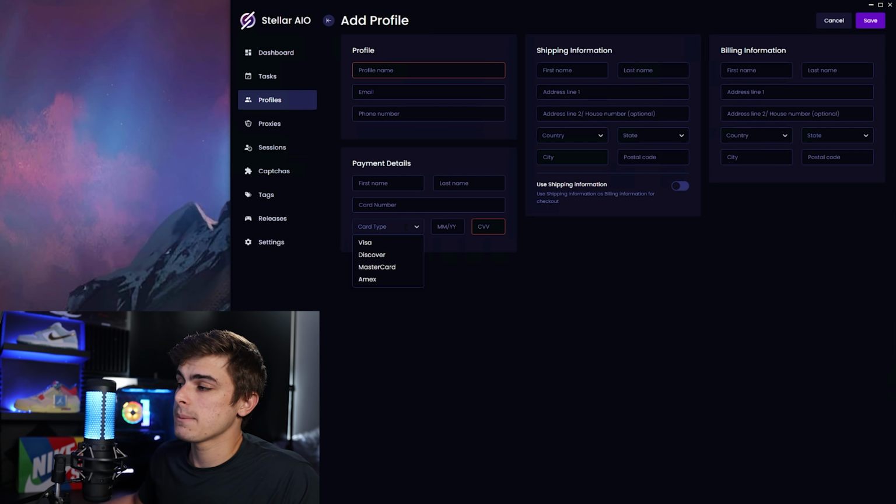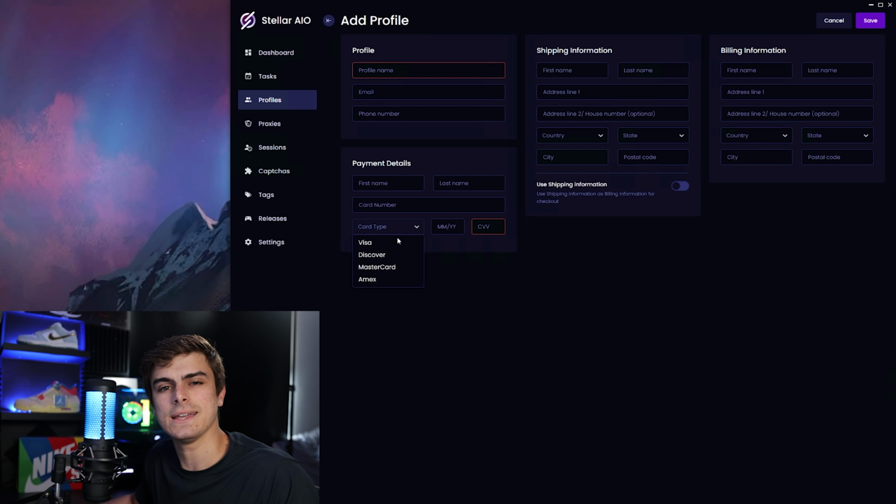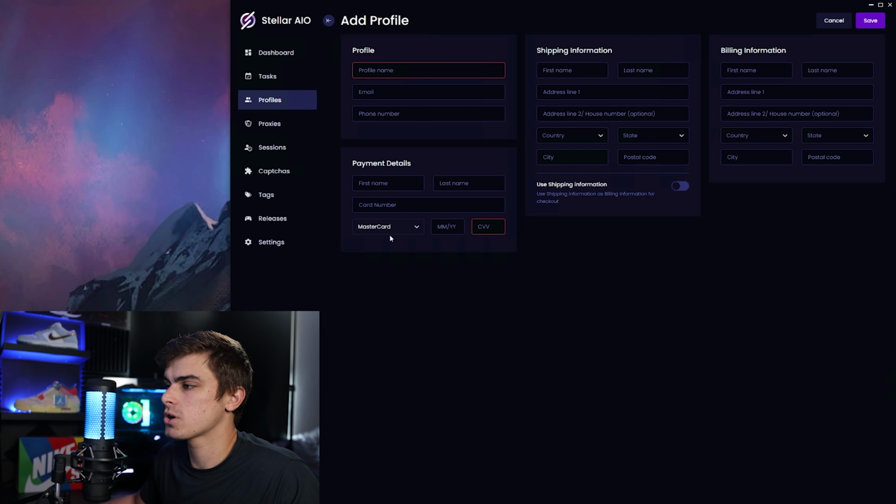As far as the card type goes when using a red card, I'm like 99% sure you can select any of these options. I personally select MasterCard, but I know other people use Visa and it works just fine. I'm pretty sure that Target red cards are literally just their own thing. They're not a MasterCard, not a Visa, and you can pretty much put whatever you want for the card type. The last point about profiles is that of course you're going to need a specific profile for each Target account that you have, and going off that, we're pretty much going to wrap up the profile section.